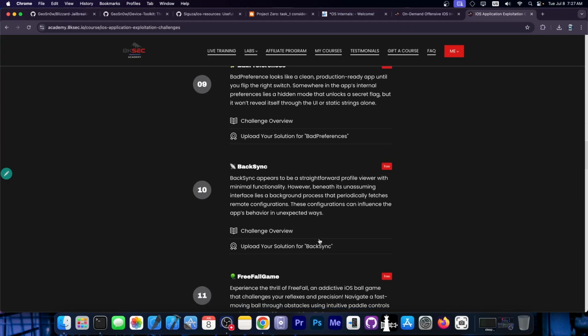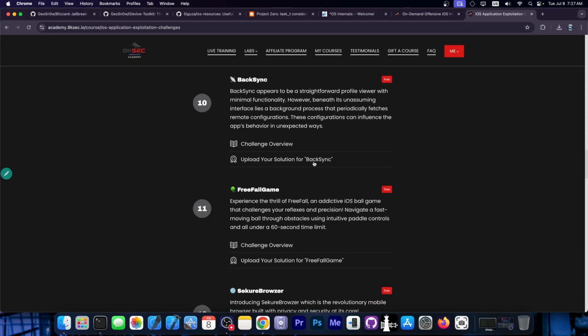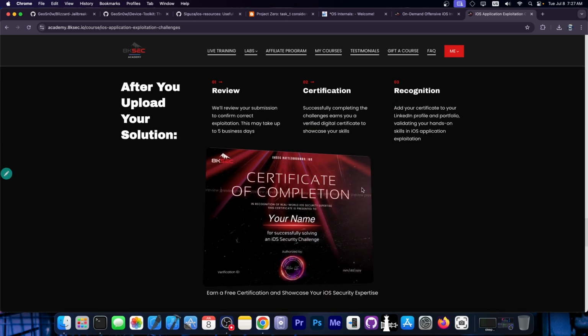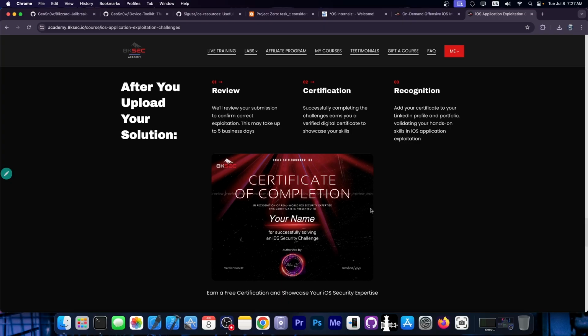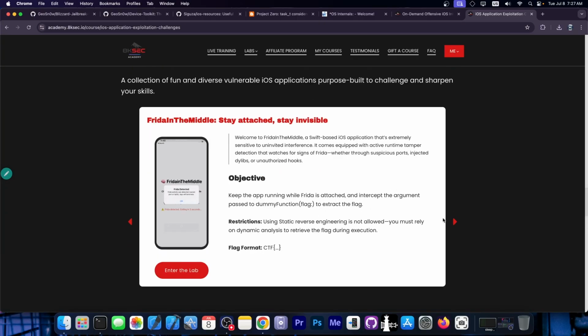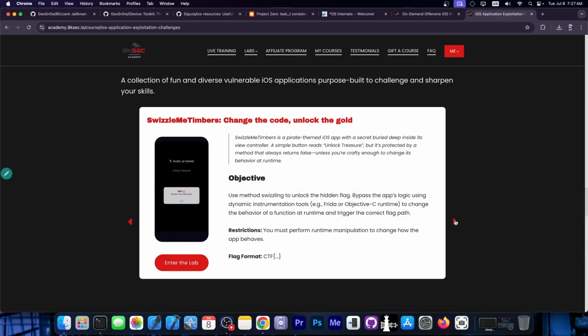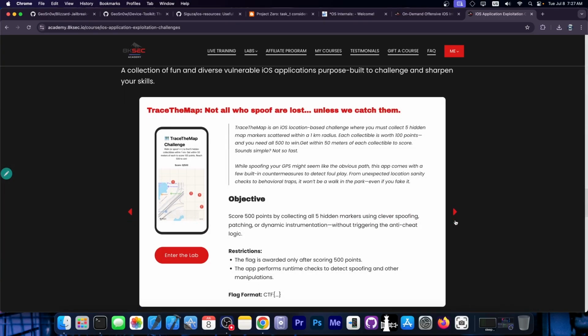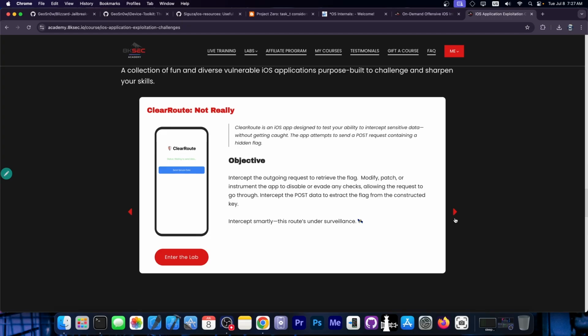They're crackmes or challenges, and you upload your solution once you do them and they give you a certificate like this one over here, which you can add to your resume and you can actually add to your portfolio and so on to prove that you have hands-on experience if you're looking for jobs in the field. But the amount of things you learn from these CTFs or capture the flags by breaking these applications and completing these challenges is immeasurable since you get hands-on experience, because it's one thing to know the theory and it's another thing to know how to actually do things.